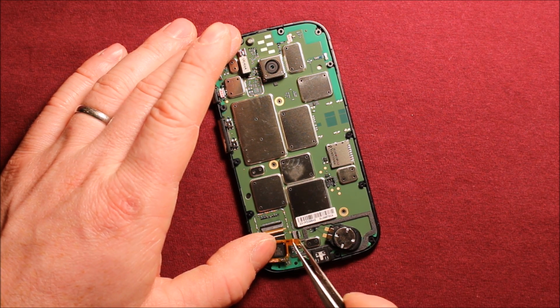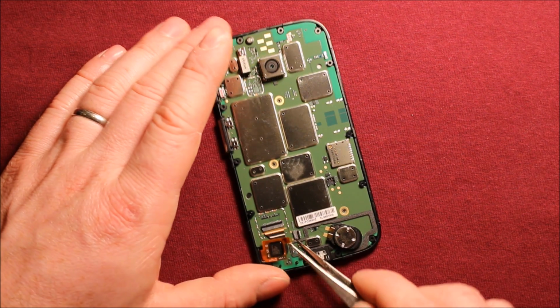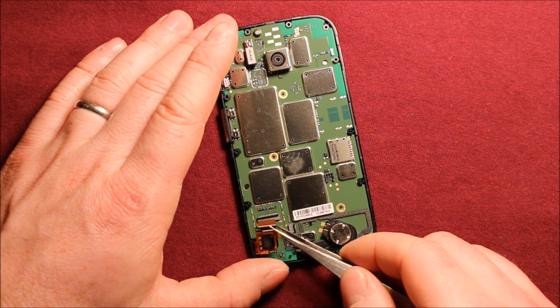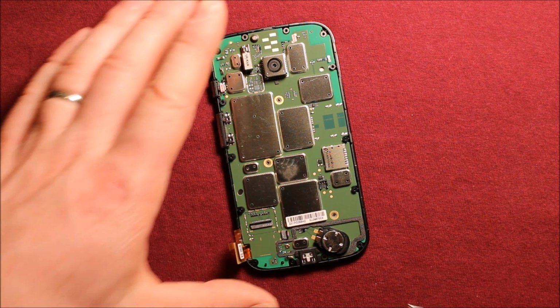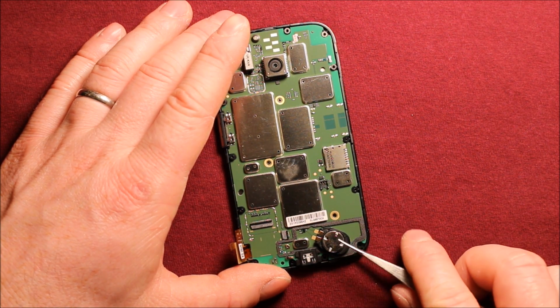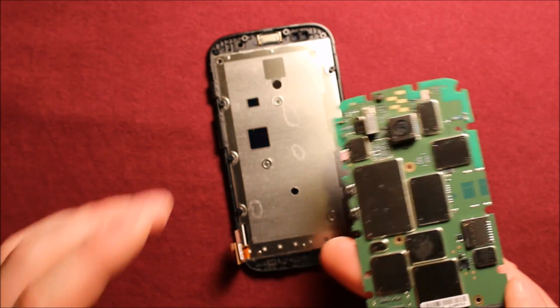This one has some tape over this end here, so you want to watch that. Then you can pry this one out. Then you just tip them up like this. Then you can get under the corner of the logic board with something, and it comes out just like that.